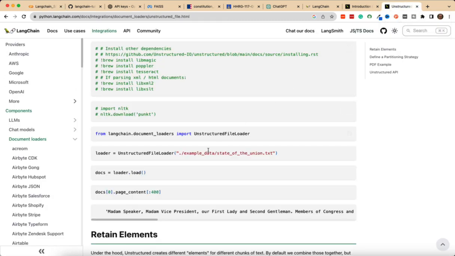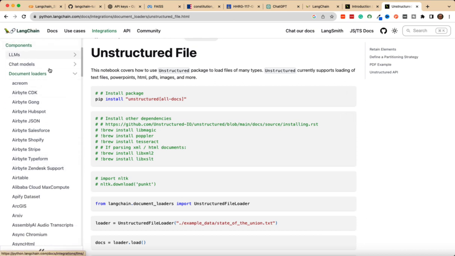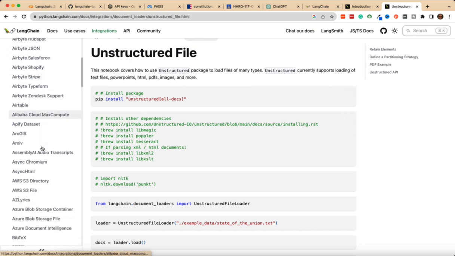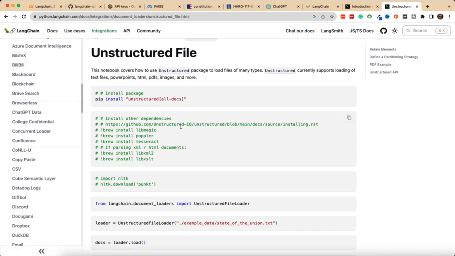Just also real quick, I'll just mention. So part of what we're going to do is we're going to be loading up our documents. In this case, our tests are going to be PDF documents. But as you can see, looking at the LangChain documentation and using something like unstructured, you can load all sorts of different types of files. So there are over 100 different loaders that you can use, and essentially you can pull the data out from any of these different file types and then leverage that inside of your semantic database that we're going to be setting up. Okay, so you'll need to have that.